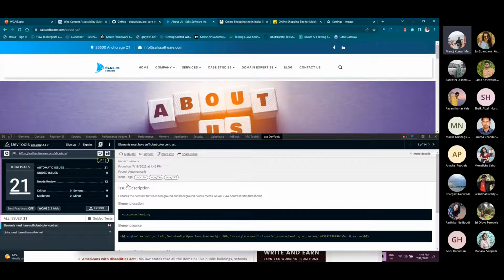And some automation scripts also, we can do some automation for these things. We are having some open source and paid tools as well. I prefer to go with open source instead of the paid tools. Any questions?